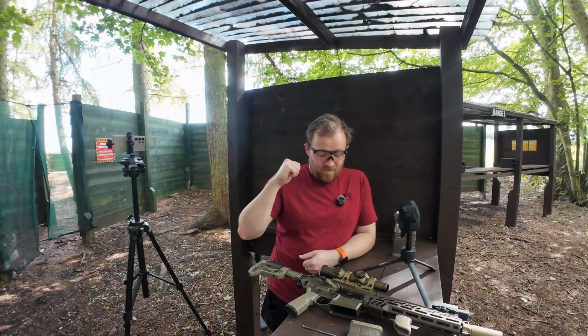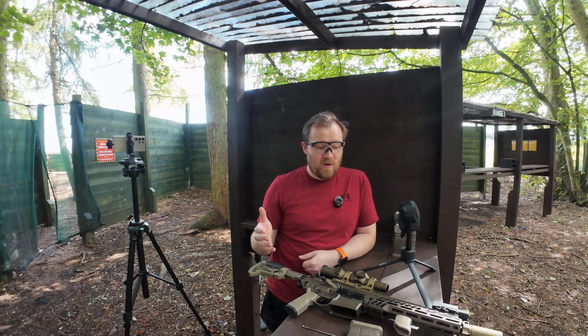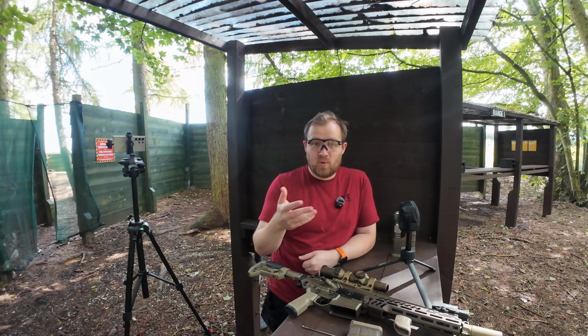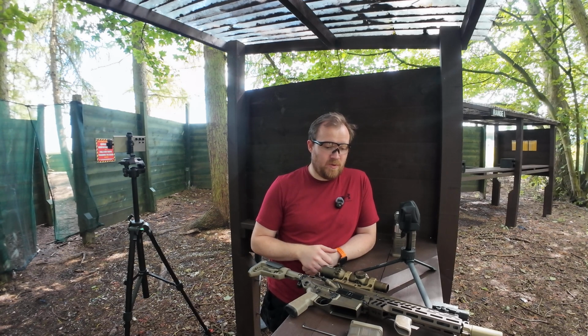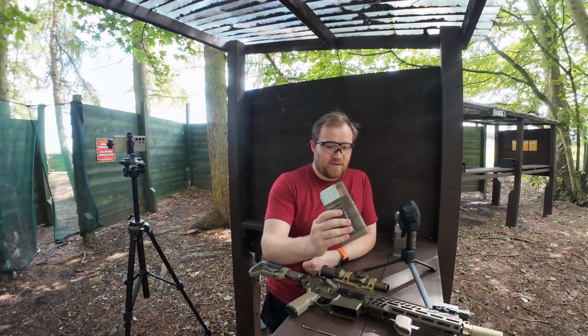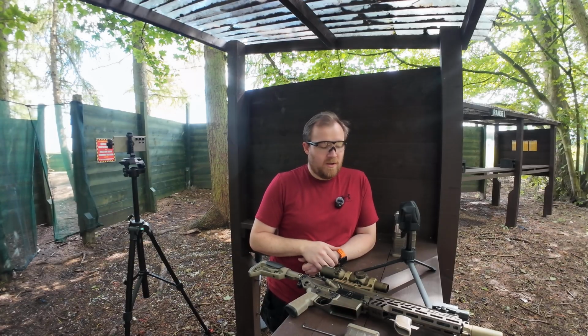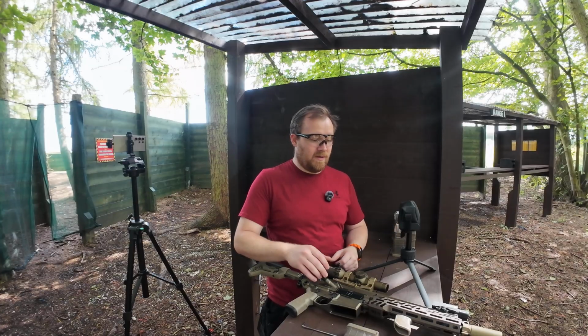It's vastly expensive. You'll be paying anywhere between £1,200 and £1,500 for one of these things, and then you've got to put all the bits on it that you want, unless you just keep it standard. But the magazines, you're talking like $70, $80 each. I've only had 2 for such a long time now. I've finally got mags for it, and they're all just crap, basically.